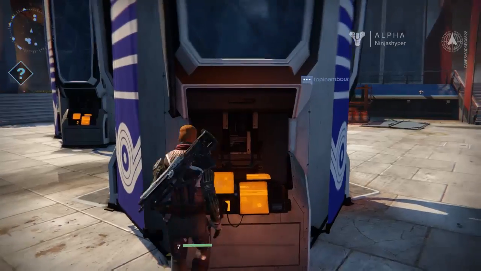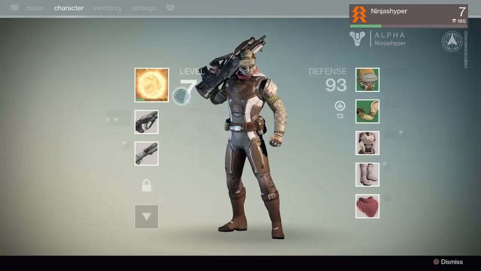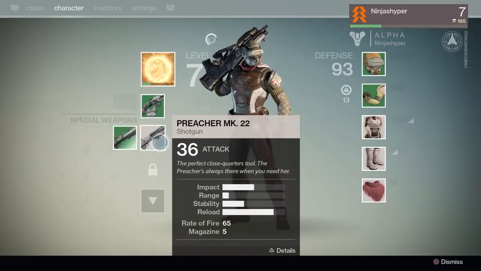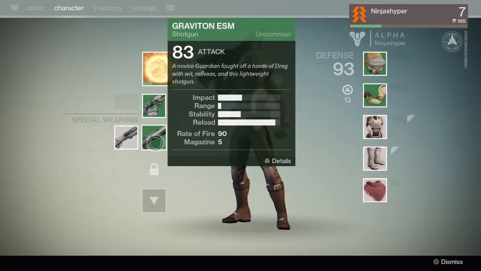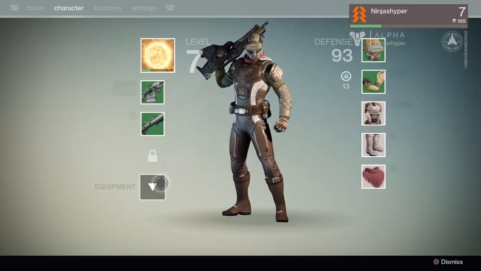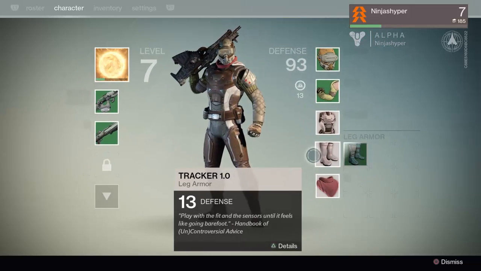The vaults are where you can basically just store your armor, your weapons, things like that. I just wanted to show you guys that. And then this is kind of what the layout of your character looks like when you're in the menu. So I picked up an 83 attack shotgun, and I end up wreaking havoc in the PvP with that shotgun and that assault rifle that I have.